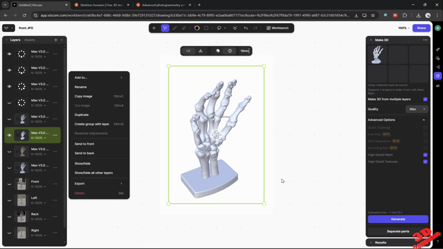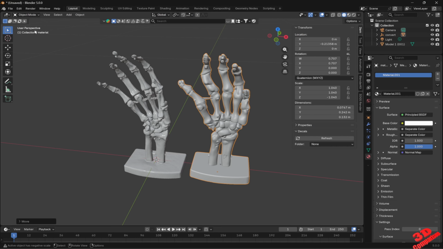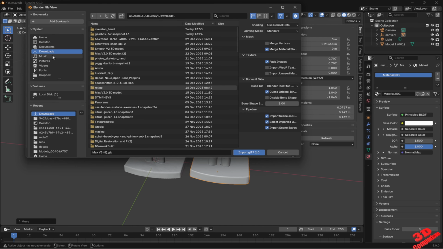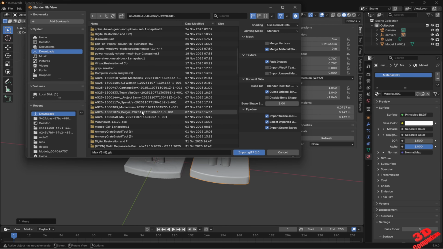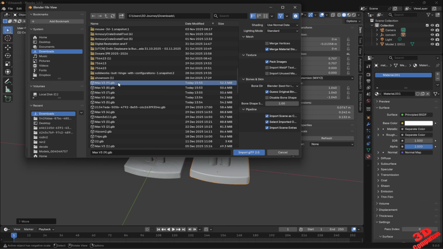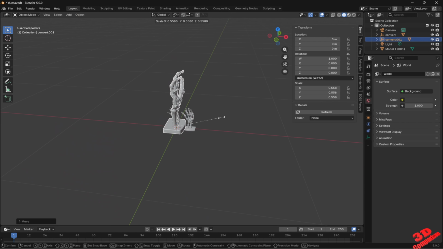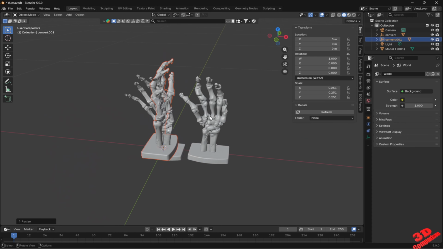So I'm going to export this as a GLB, and I will load that within Blender. Within File, Import, this should be Model 9 for the max. So this is that one. I'm just going to import it. Again, I'm going to roughly scale it to match.